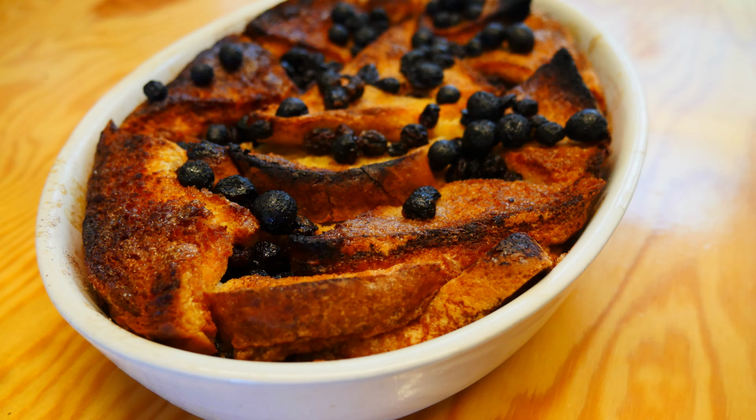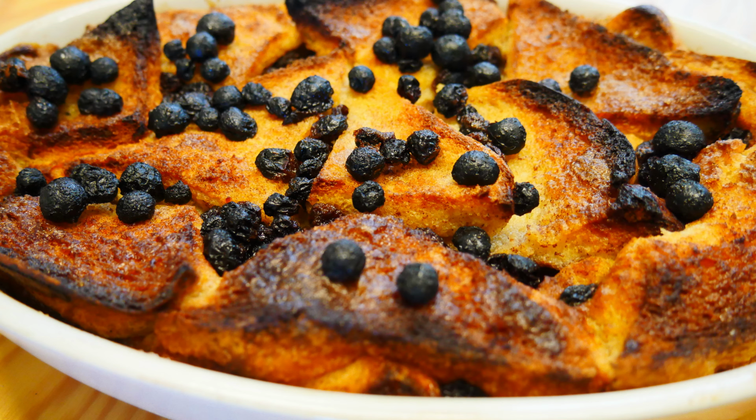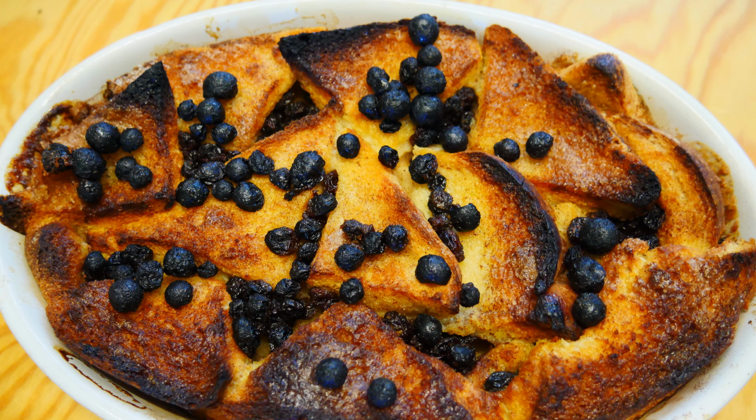on the top. And there you have it guys. Doesn't that look so delicious? I can't wait to tuck in. And tuck in I will. I'm going to add a little bit of custard over the top, and it will be wonderful.